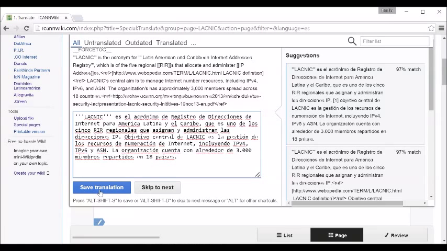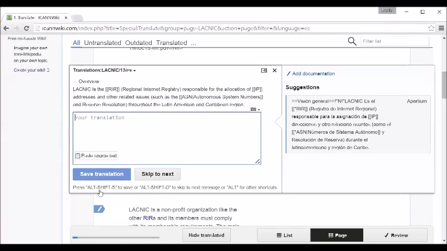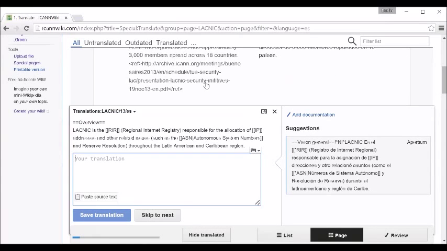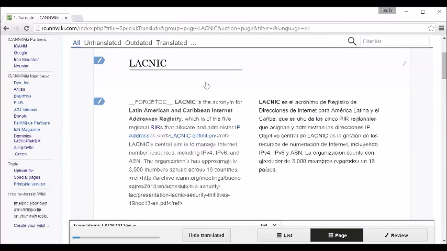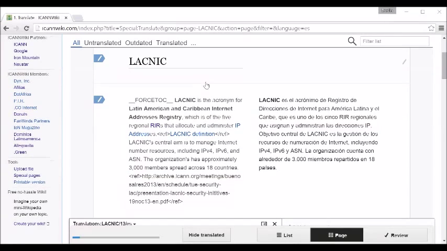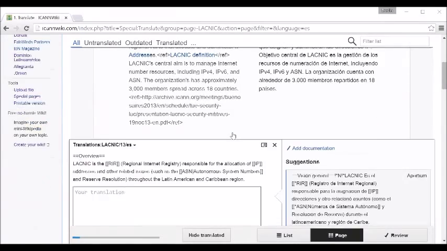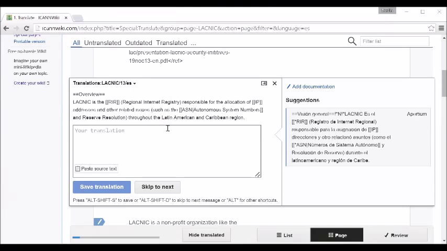So once you've translated the text, you simply click Save Translation, and you can see right here that it is translated directly across. And when you click on the Save Translation, it will just bring you down to the next unit, and you will continue on. And you'll do this until you're either ready for a break or you're simply done.